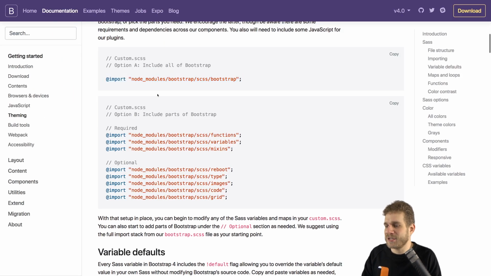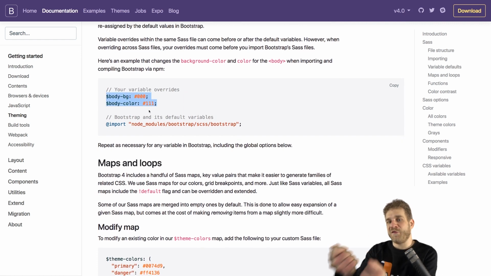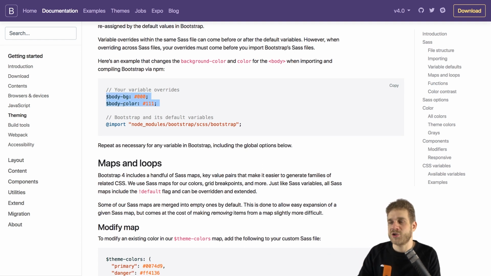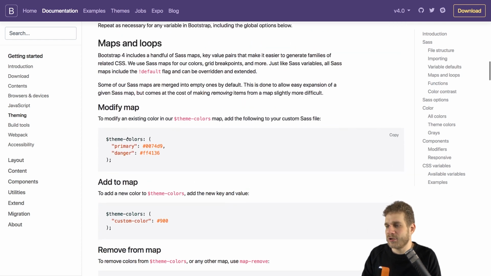So again, back in the official docs, we find more information on that. We find how we can set some default colors. We have to do that before we import Bootstrap because we want to declare our own styles before we import the Bootstrap styles. Bootstrap's variables in the Sass code are actually configured in a way that they won't overwrite our values if we set them, but if we don't set them, then the Bootstrap defaults will be used. And this is how we can set colors.